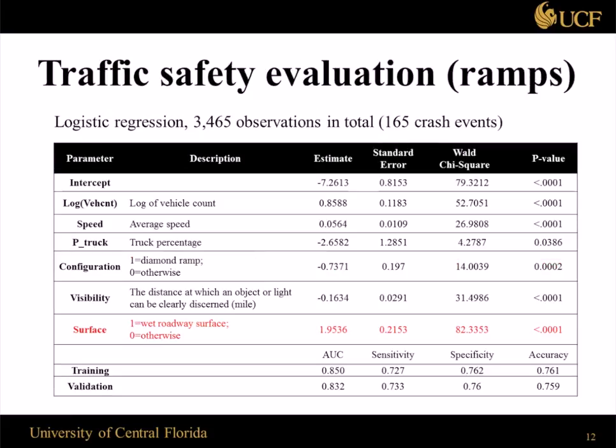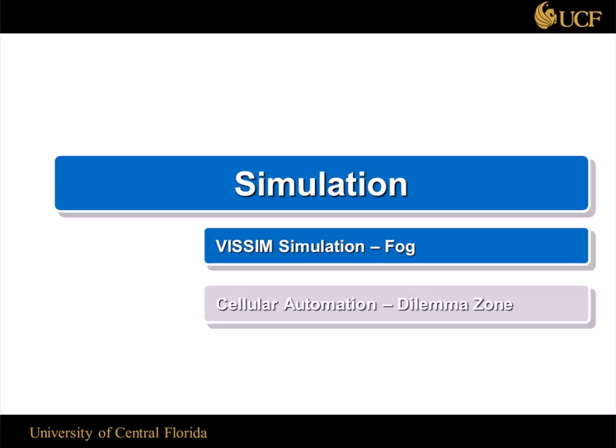might happen. For the ramp crash risk, it is also based on a logistic regression model. So on a wet roadway status condition, a vehicle is more likely to have a crash because it has a longer braking distance, and the vehicles are more likely to lose control compared to the dry roadway status condition. So the wet roadway status condition increases the crash risk.